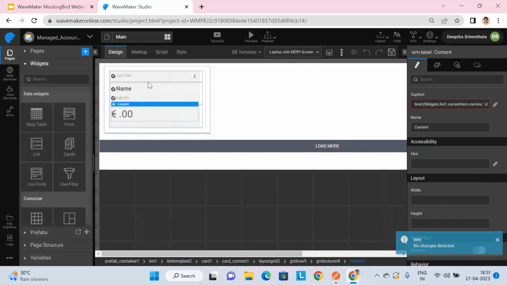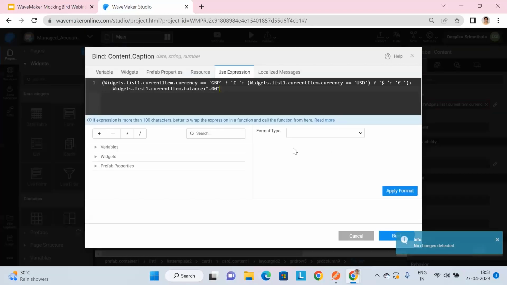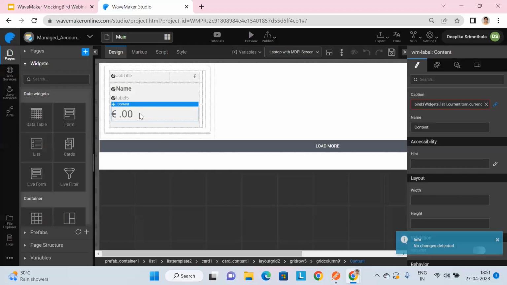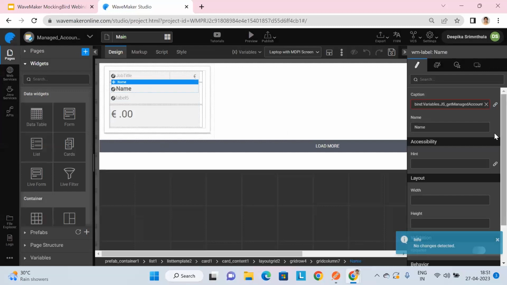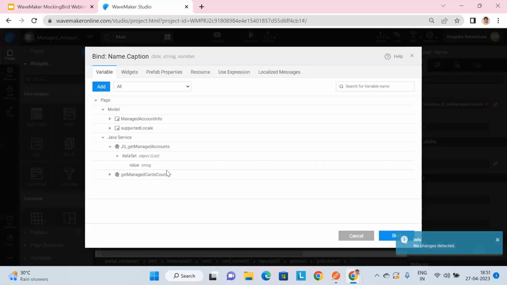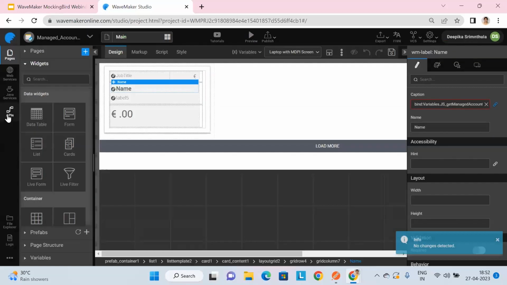And each and every label here is bound to the API response. You can see it has been bound to an API response, and this is where we typically bind API responses. These API responses have been bound to the imported APIs, which I just named Weaver's accounts.